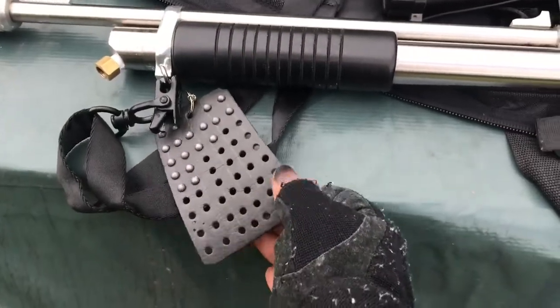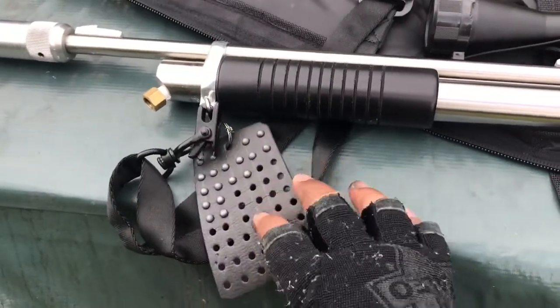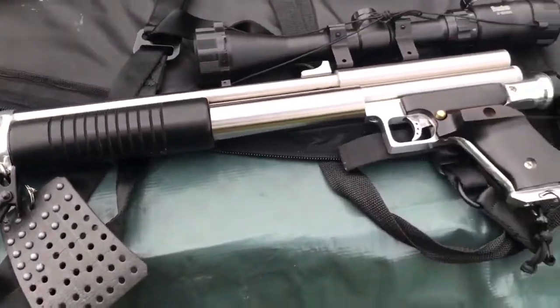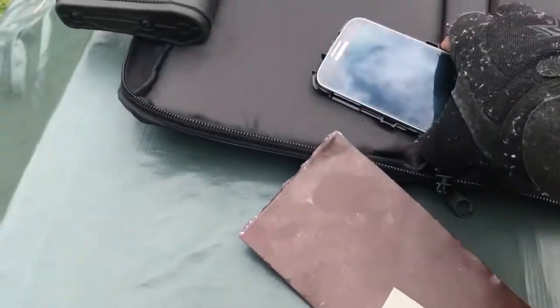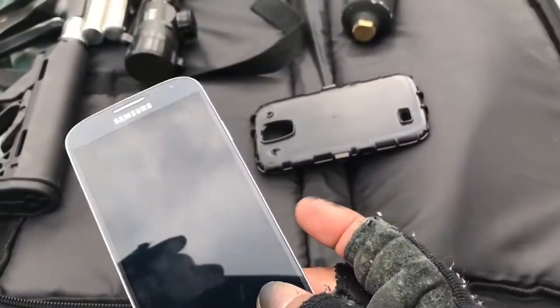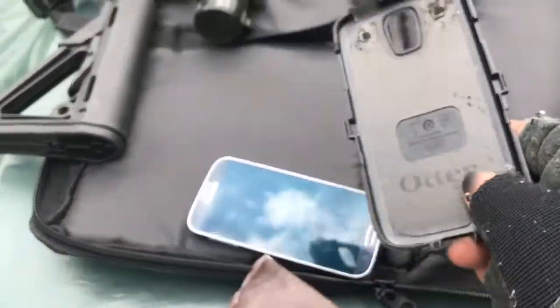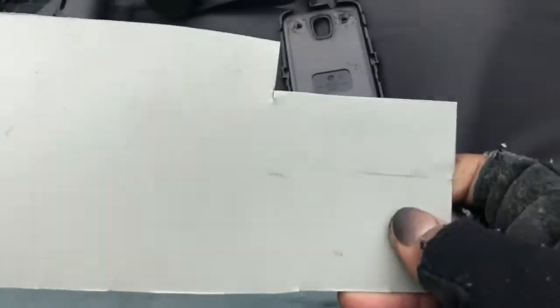It's just a container for my pellet bullets, whatever you call it. And then basically you need your phone. I have an old Samsung Galaxy S4, which I don't use anymore. It's got a hard case. I also have a piece of metal here.